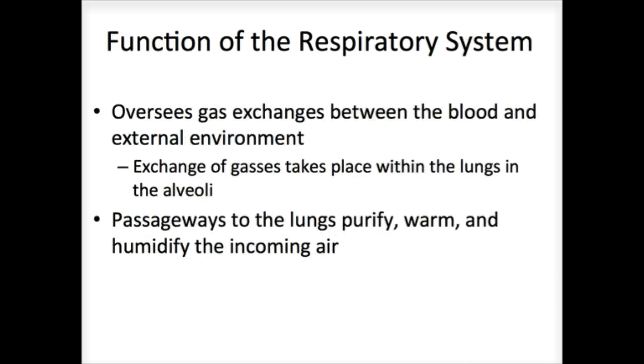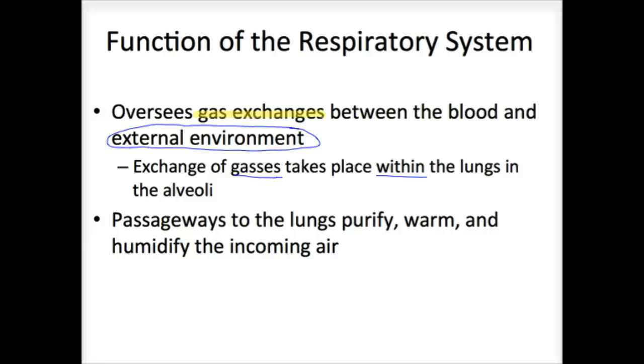So to start, primary purpose, as we've said, is to deal with the survival need of oxygen. The whole point of the respiratory system is to oversee gas exchange, and it's specifically gas exchange within the lungs. That means between the body and the external environment. So we have to get oxygen out of the external environment into the body. Notice it says gases, that means we also have to get rid of CO2 from the body, which is a byproduct of all of the activities we do, that breakdown of glucose to supply energy to get ATP. So we have to get oxygen in and CO2 out.